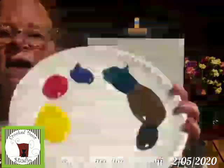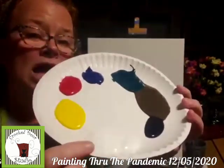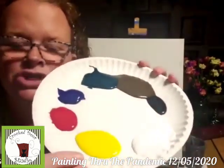So here we go. Let's go through our colors. I have white. I like to use blockout white. I have a chrome yellow or a bright yellow. Any version of yellow will work.